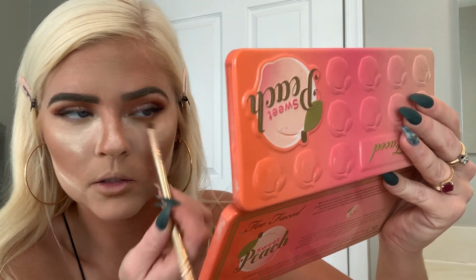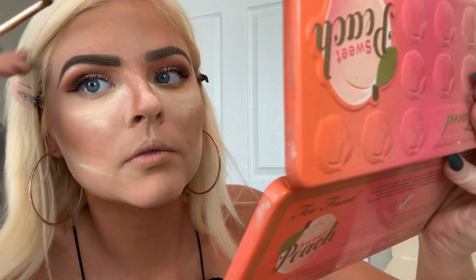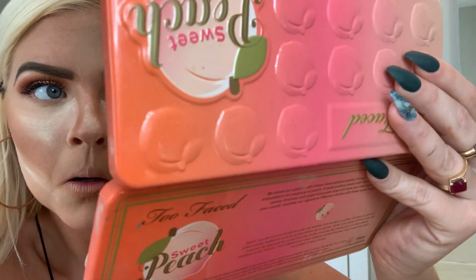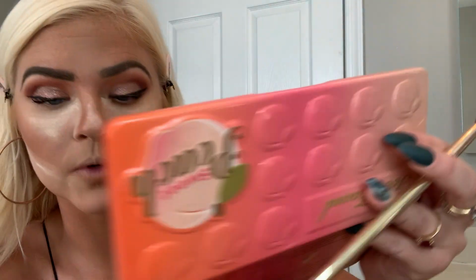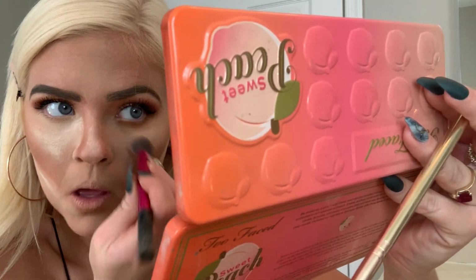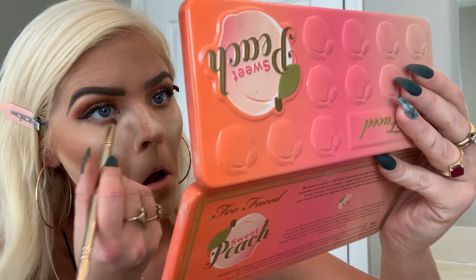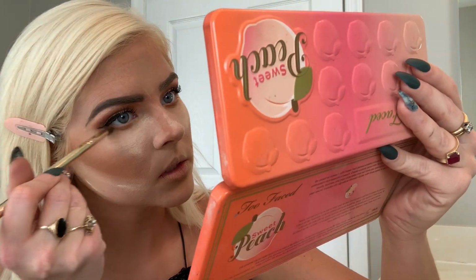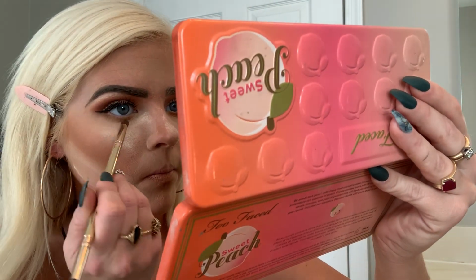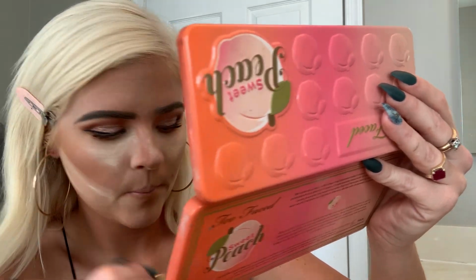I'm blending it out, because you don't want it harsh again. You don't want any harsh lines. I'm trying to go close enough so y'all can see. See, I just messed it up. It's okay. Okay, it's all good. So just blending that out on each side. Because when you're doing this much, you don't want it bare under there. It really ties it all in.